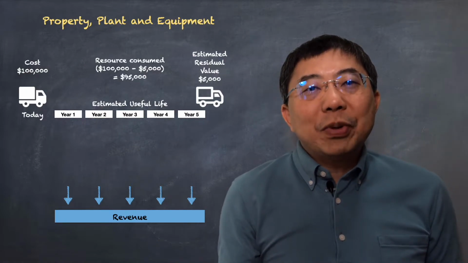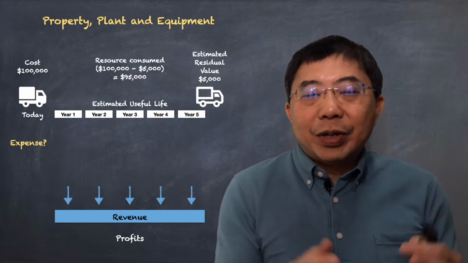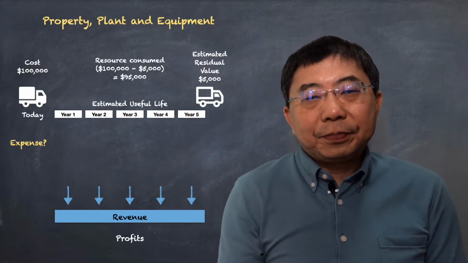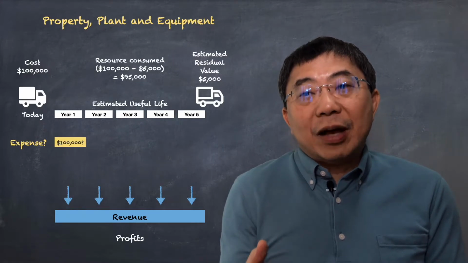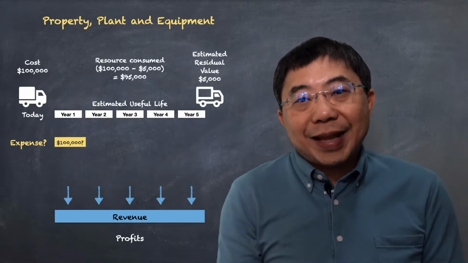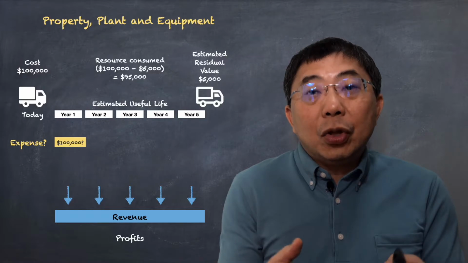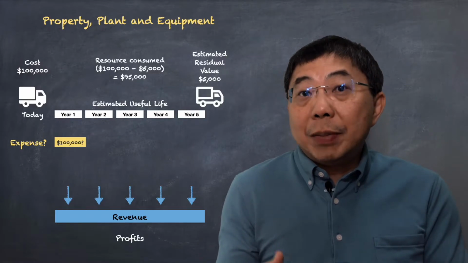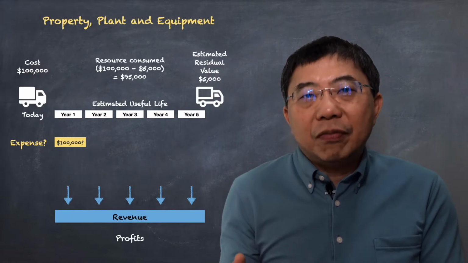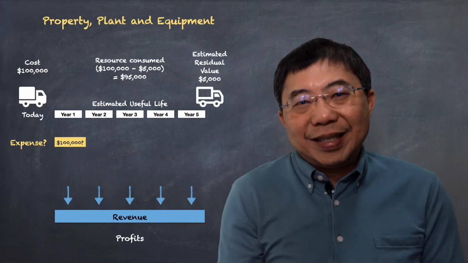So how much should be reported as an expense for the use of the truck every year so that we can calculate the profits earned from the revenues generated? Since we paid $100,000 for the truck, should we charge out the whole $100,000 as an expense in the first year? But this will mean that there will not be any expenses for the remaining 4 years.